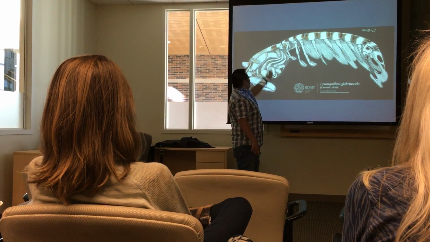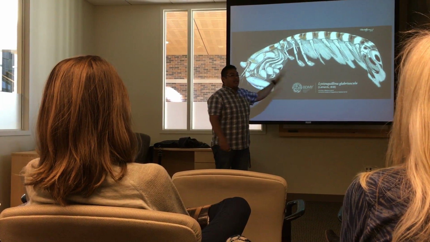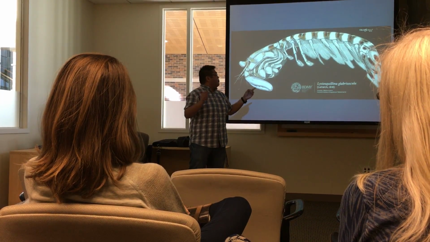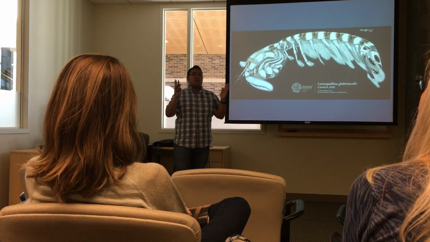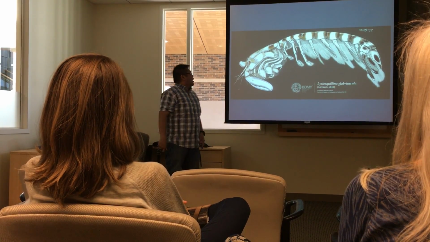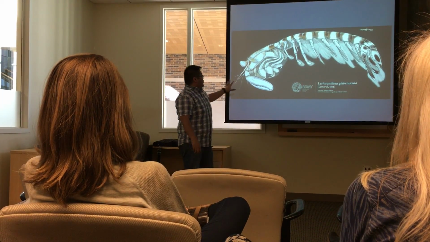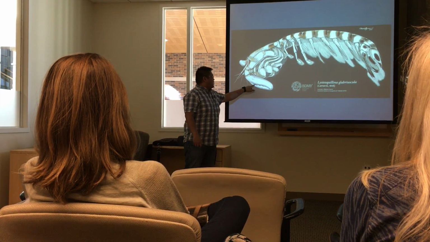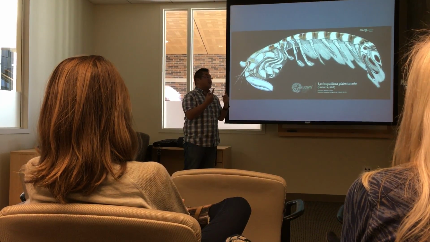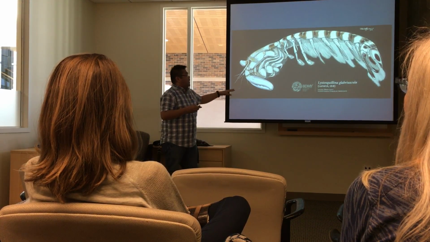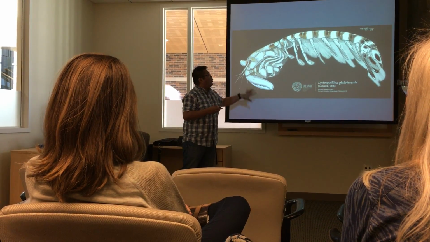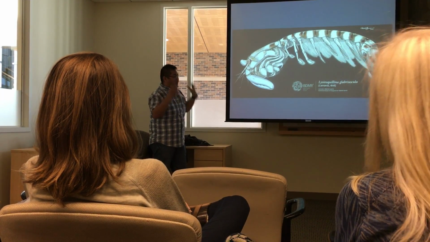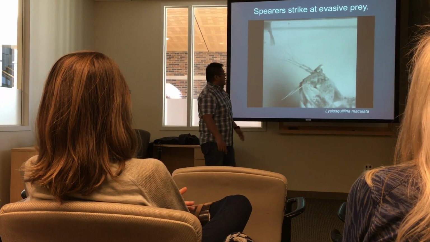So all of this, probably back here, was hidden in sand. You're not seeing that. And to give you a sense of size, we've had individuals of the species get to about a foot long in the lab. And so what I really just want you to focus on is this appendage here, the striking appendage, and you can see little hints of little spines. It's a lot easier to see in high-speed video, but just keep this whole animal in your head while we look at a high-speed video of it.